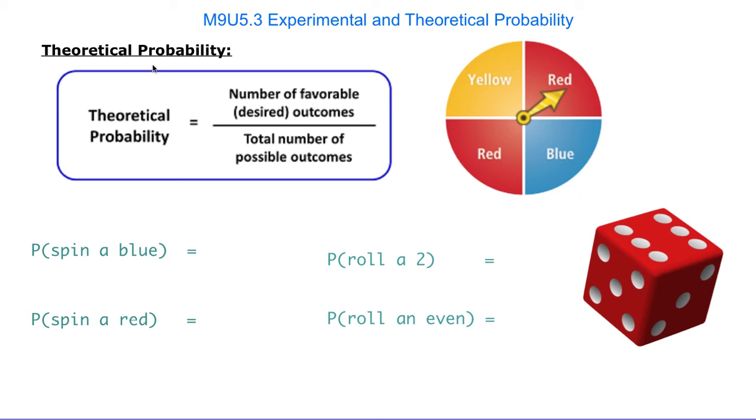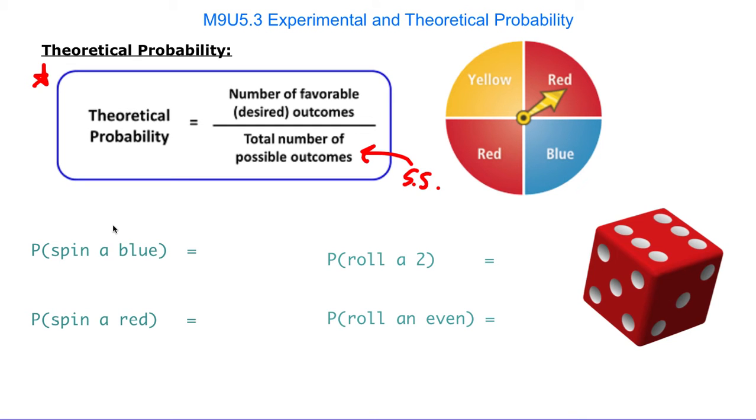So theoretical probability is what we think will happen just based on the numbers and theory. Right? So theoretical probability, you can write this piece down, is the number of outcomes that we want. We talk about favorable or desired outcomes. It's what we want divided by the number of outcomes that could happen, right? And this is the sample space, the number of outcomes in the sample space.